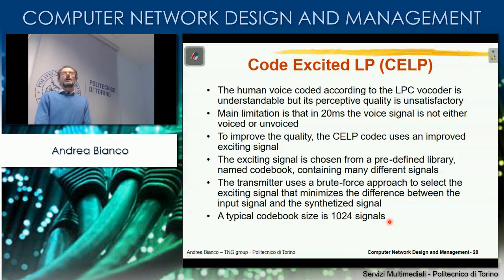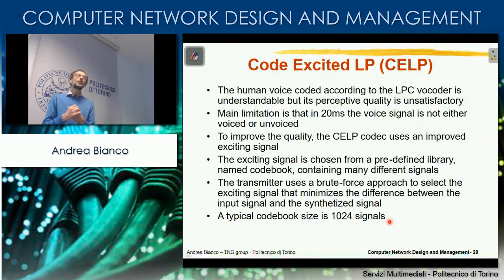Now, very simply, the most critical part in the scheme that we have named LPC, the one that we have seen up to now, is in the limited use of only 2 excitation signals, because the remaining part is fairly good. The phonemas can be easily extracted, and they represent very well what you want to say. The gain is easy, the pitch is fine. The very limitation is in the fact that when you analyze 20 milliseconds of speech, very rarely it's fully voiced or fully unvoiced. And instead, at the receiver, you have to make a choice. And so that creates the most perceivable distortion at the user.